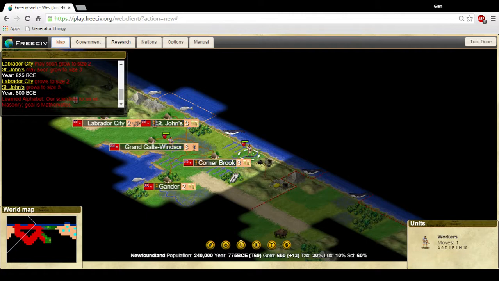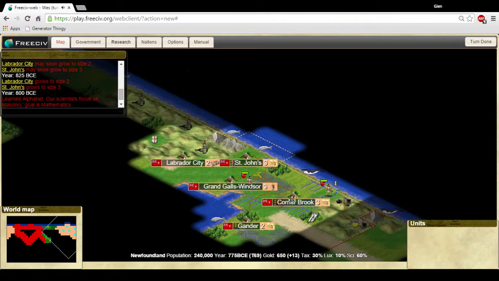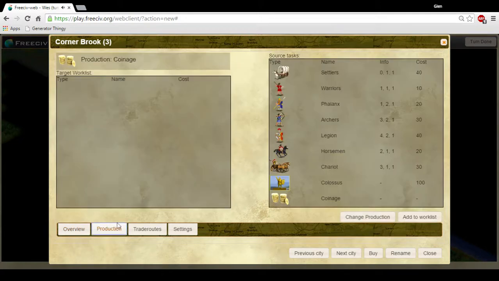Okay. Now, which one of you should I have build a chariot? You know what? You were the one who built the horseman. Horseman, I guess good enough, but chariots are better. You gotta admit that. Chariots are always better.